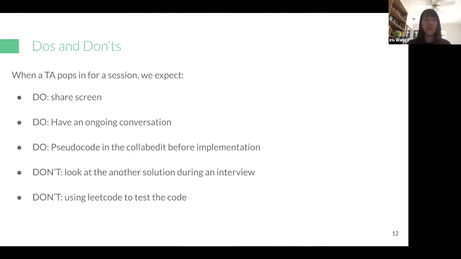What I don't want to see is both of you looking at the solution during the interview before you even have a working solution. I've seen that happen before. Definitely don't do that. I don't think it's very helpful at all. I think it's super helpful for you to simulate that real world environment and do the questions yourself. And the other don't is, don't use LeetCode to test the code. These questions we are pulling from LeetCode, and you shouldn't be relying on LeetCode to test your own code. We're really trying to build that skill of testing your own code, because that's what will happen in a real life situation.